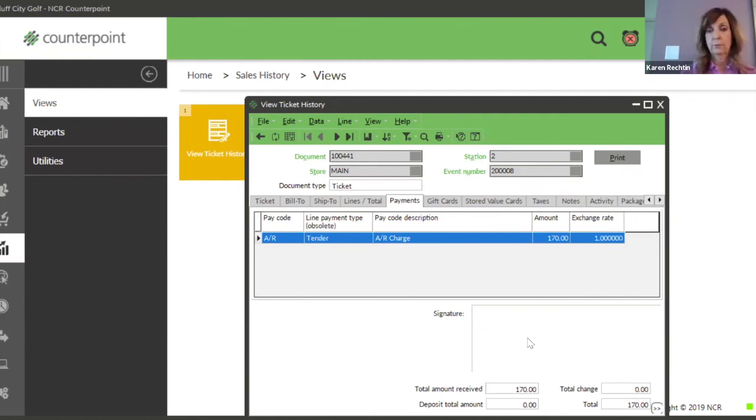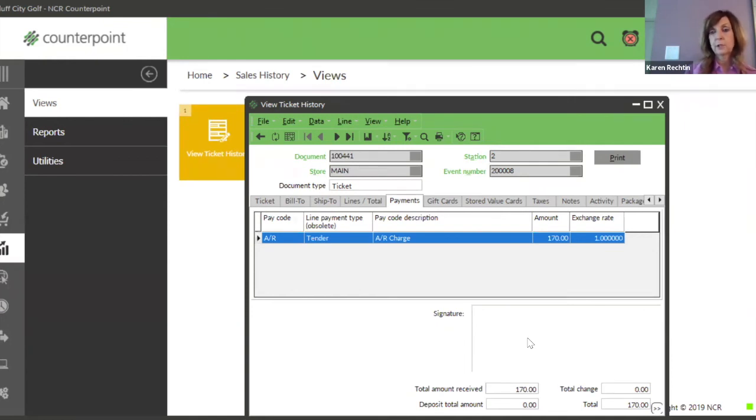Those are kept in a separate file in Counterpoint, and that file can grow really exponentially huge. And so there is a script that can be run that will remove signatures, and you can put a date cutoff on there. So again, different companies have different feelings about that.